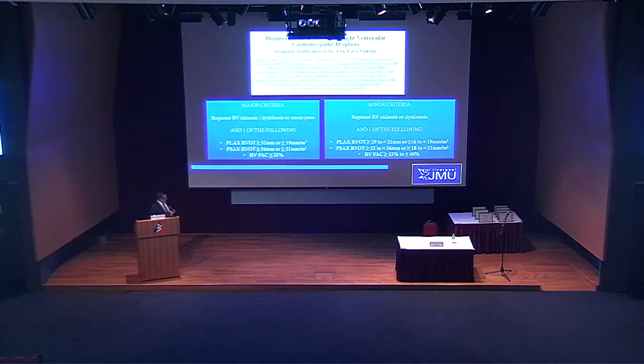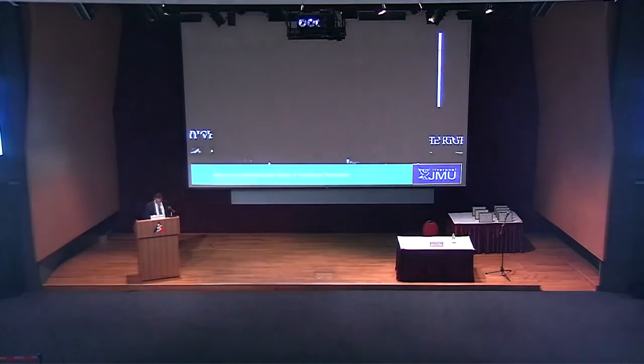And Marcus criteria, the task force for ARVC in 2010, said we've got major criteria. If you get any one of the following, which is RV outflow tract increases of this size and poor function, but with abnormal wall motion, then that's major criteria for ARVC. What is important to note here, though, is that this concept of having dyskinesis, akinesis, or aneurysms is a part of the criteria. So an enlargement by itself is not the major criteria for this condition. You've got to have dysfunction. So we put together an algorithm for this as well.